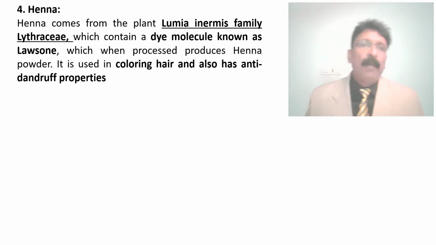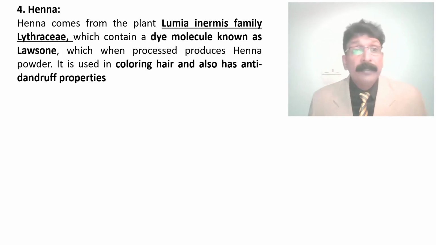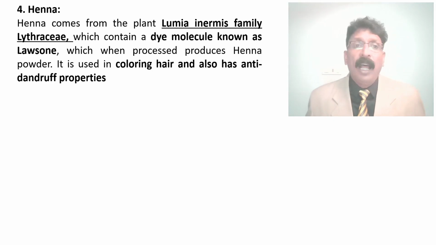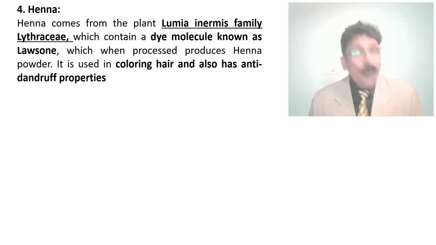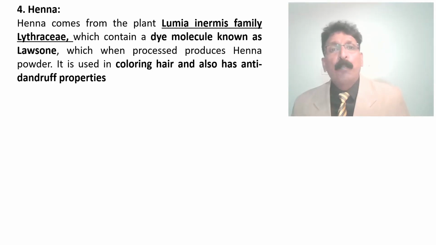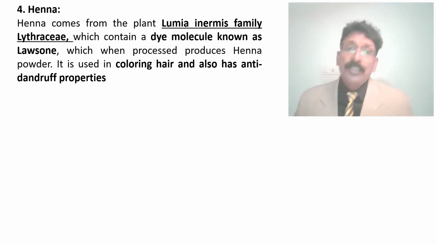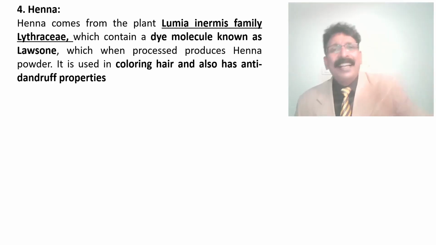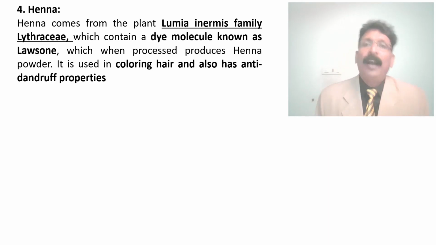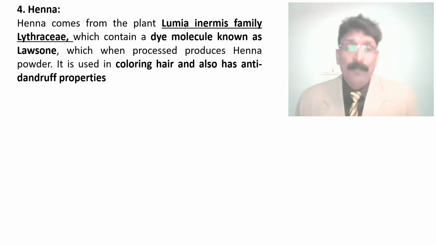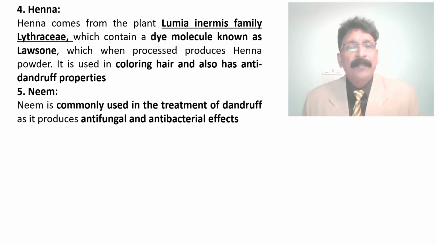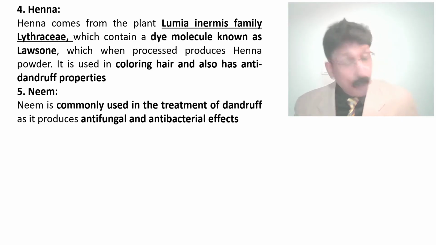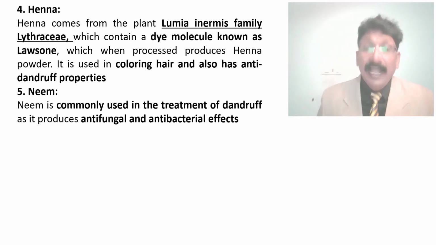Henna. Henna comes from the plant Lawsonia inermis, which belongs to the family Lythraceae, which contains a dye molecule known as lawsone, which when processed produces henna powder. It is used in coloring hair and also has anti-dandruff properties. Neem. Neem is commonly used in the treatment of dandruff and produces antifungal and antibacterial effects.